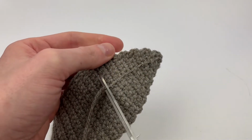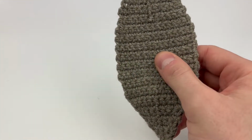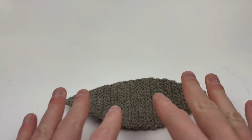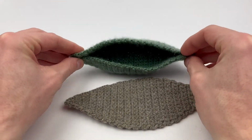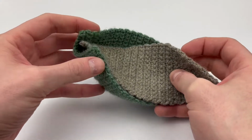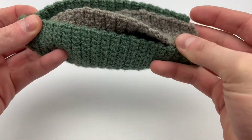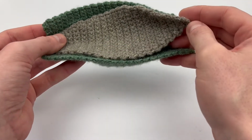And we go ahead and cut this off. So that's the hull piece, that's the deck piece. So now we should have one finished hull piece and one finished deck piece. And you can see that this is going to go into here and be stitched or be crocheted along this side or the sides here.